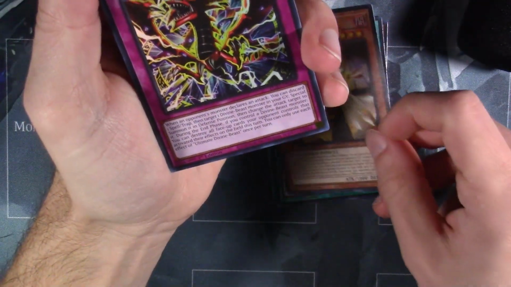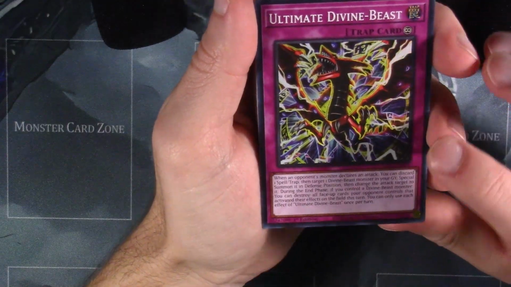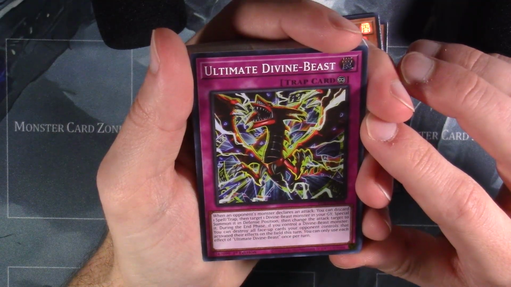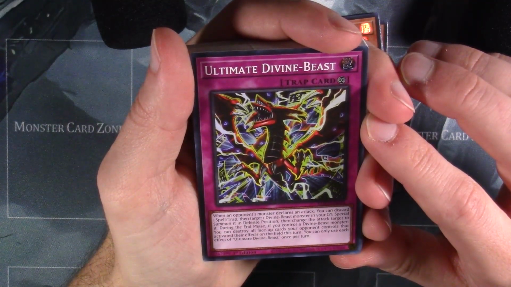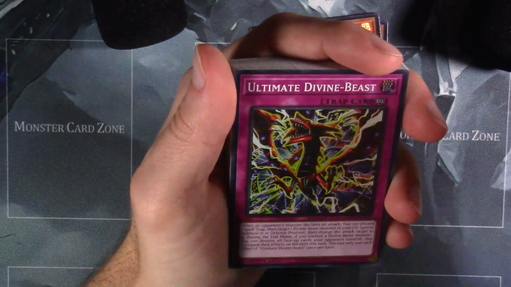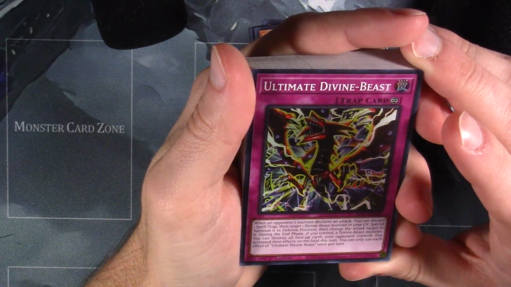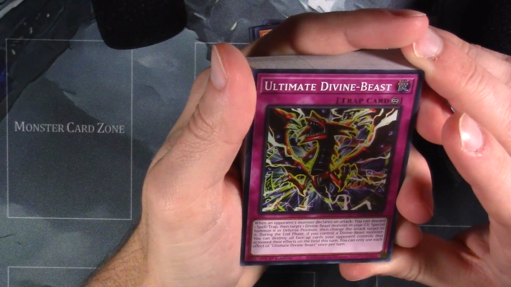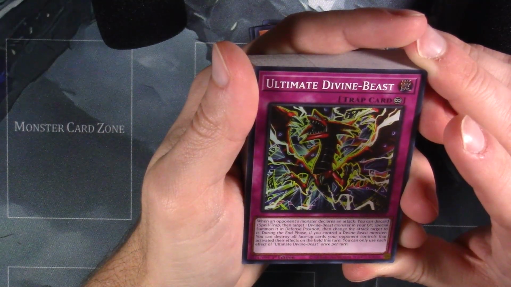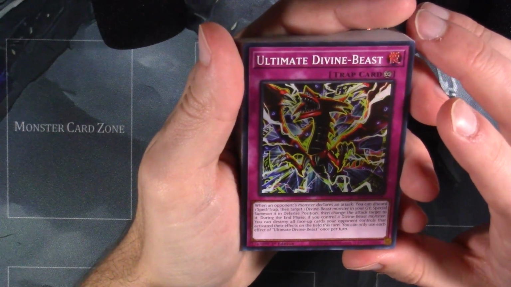Understood that, but okay. Ultimate Divine Beast Continuous Trap Slifer, man, cool art. When an opponent's monster declares an attack, you can discard one spell or trap, then target one Divine monster in your graveyard, special summon it in defense position, then change the attack target to it. During the end phase, if you control a Divine Beast monster, you can destroy all face-up monsters on your opponent's side that activated their effects on the field this turn. You can only use each effect of Ultimate Divine Beast once per turn.